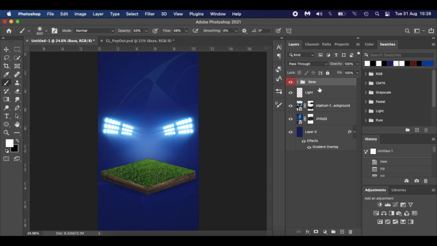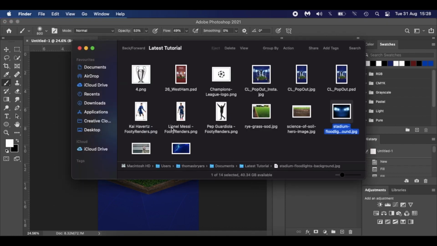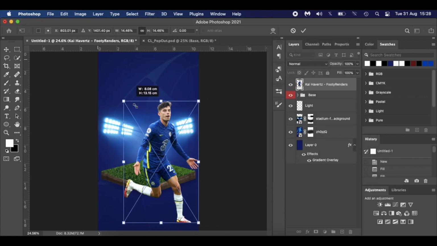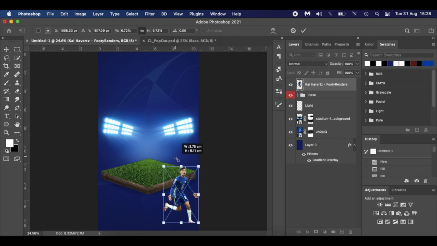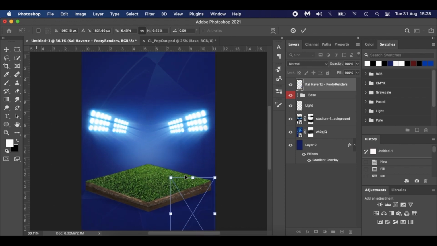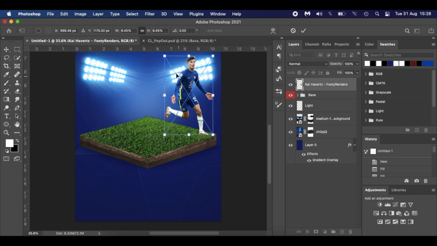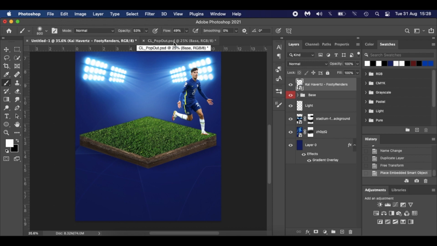Okay, fantastic. So what we're going to do now is we're going to bring in our players. So Champions League, Kai Havertz, did he score the goal in the final? I know he scored at Anfield on Sunday, much to my displeasure. But it was a good game, it was a cracking game. And just size him up initially there, score there.